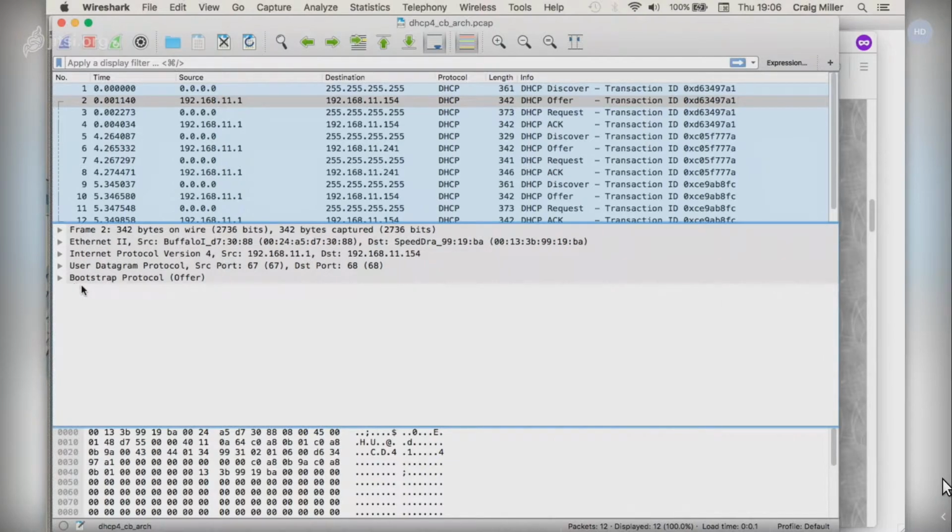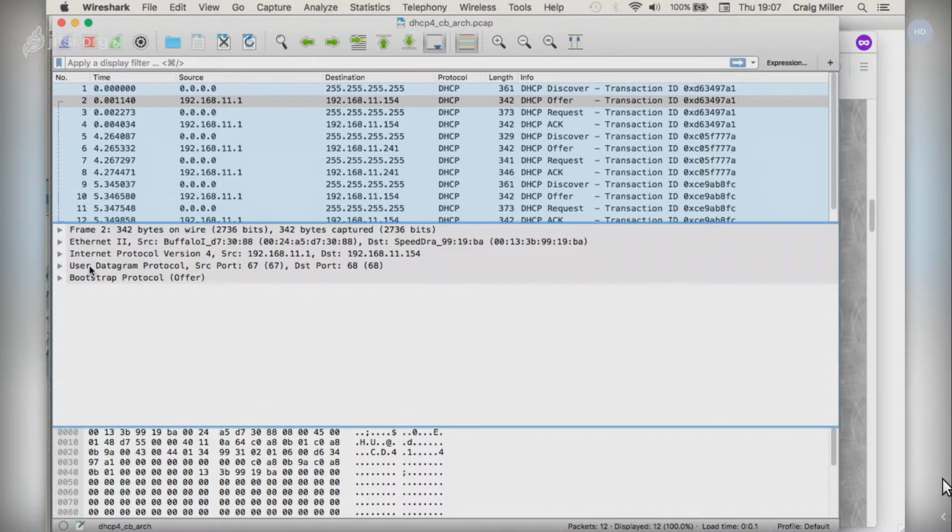In Wireshark the display is sort of inverted. The bottommost thing here is the application layer, and the topmost thing is basically the lowest level. So this would be layer 1. The second one would be layer 2, or Ethernet in this case. The third layer is the IP or network layer.